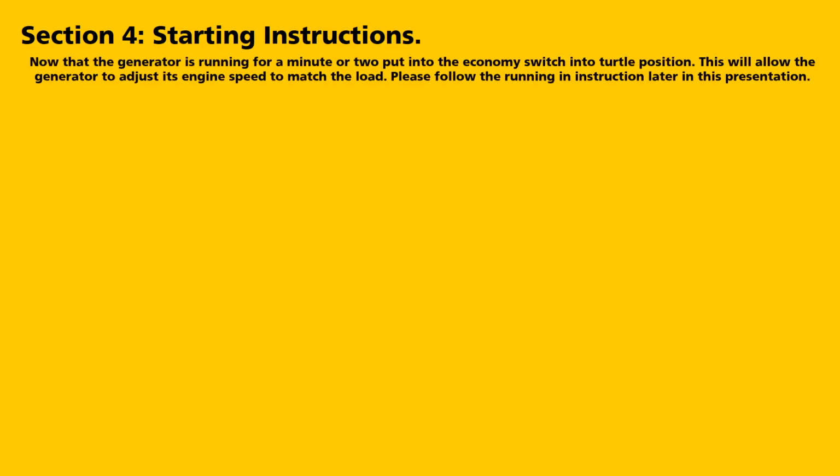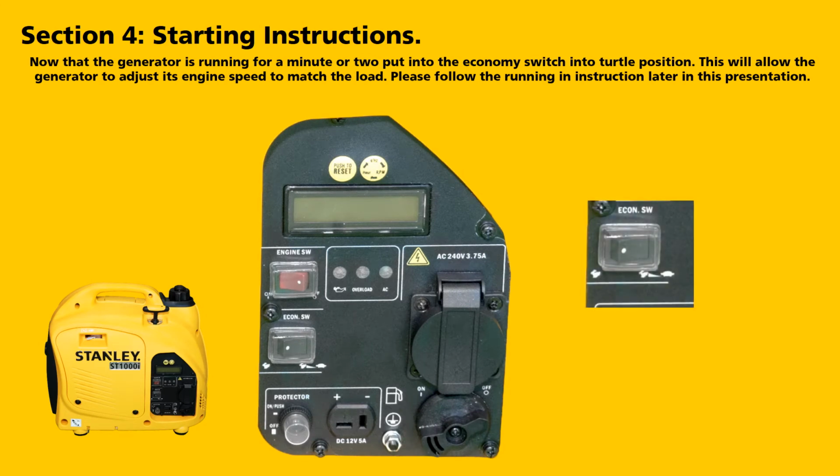Once the generator has run for a minute or two, put the economy switch into the turtle position. This will allow the generator to adjust the engine speed to match the load. Please note, follow the running in instructions later in this presentation. Put the economy switch in the turtle position.